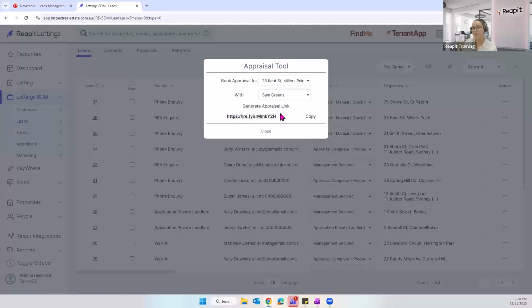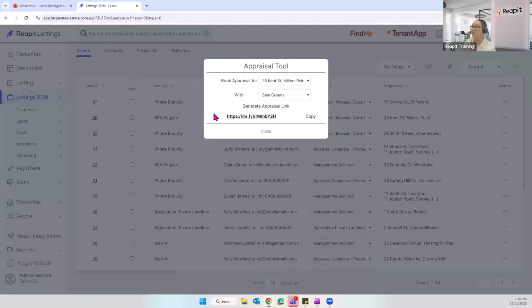Now, there are two different ways agents like to use this link we find in training. Sometimes agents are more than happy to send out that link and let people book in appointments for themselves using the ideal week that they've created. But there are some agencies that say, no, I don't want that. I am happy to book in the appointment on the phone. That way I can control that a little bit more for myself. Either way, it doesn't matter. I'm going to show you what it's going to look like from an agent perspective, but you'll also be able to see a little bit about what the client will see too.